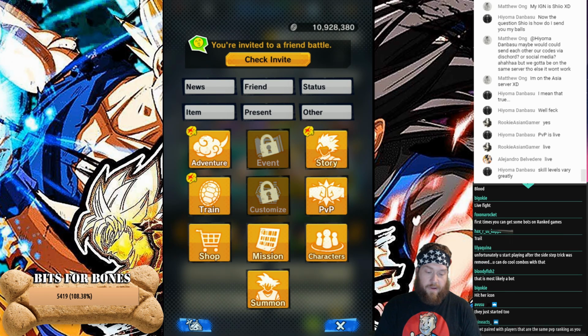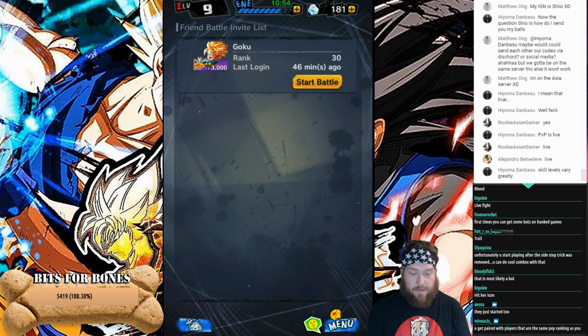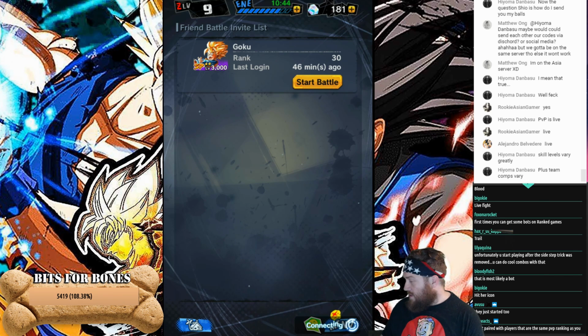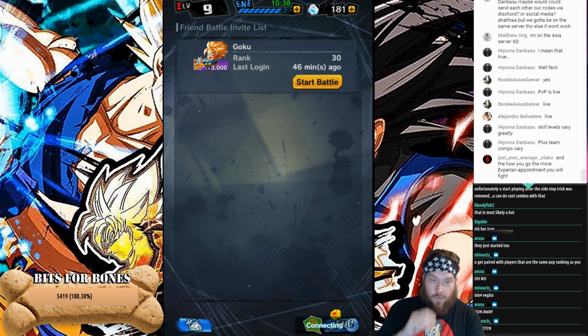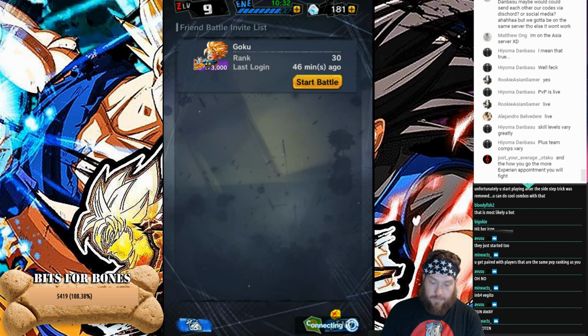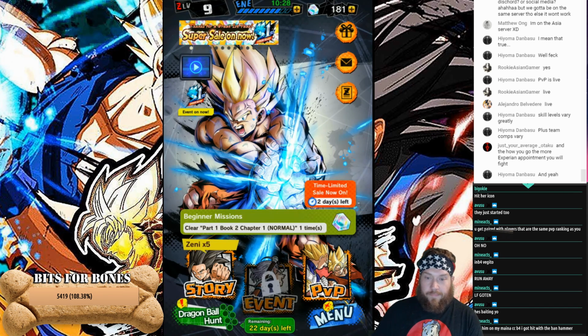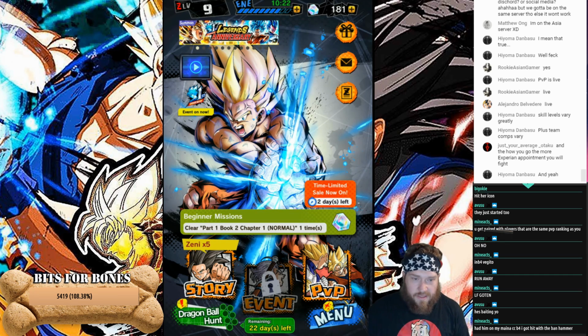You're invited to a friend battle. All right, let's do this friend battle. Who am I going to get my butt whooped by? We're doing this. I was going to do my closing thing. No, dude, we're doing this. Oh, I can't connect to my opponent. Rip. All right. Anyways, so closing thoughts on this game.